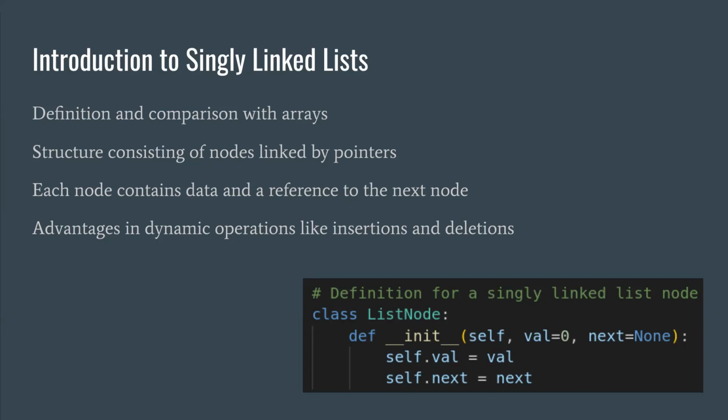So we will look at the internals of a singly linked list, how it's traversed, and the operations we can perform on it. Here, if you look at the Python code, it's one of the common definitions of a singly linked list node. You can see that it's a Python class called ListNode, and it's usually initialized with value and next.